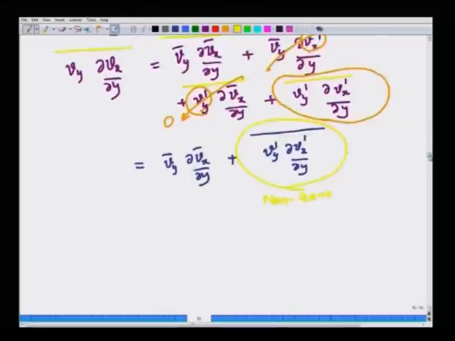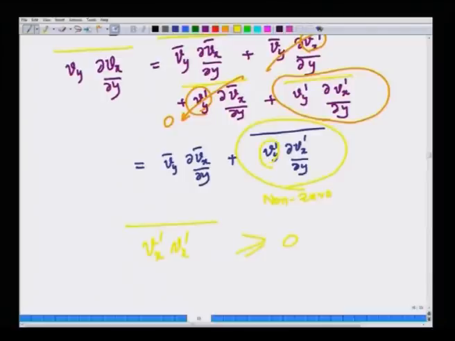And in general such a quantity cannot be 0, because trivially, if you look at quantities like V x prime times V x prime, and you average it, V x prime is either positive or negative. So, if you square it, it becomes always a positive quantity. This is always greater than or equal to 0. So obviously, in such cases where you have quantities like V x prime multiplying by itself, we trivially see that the time average of that quantity, even though it involves fluctuations, is not 0.